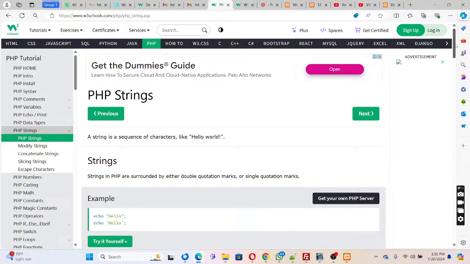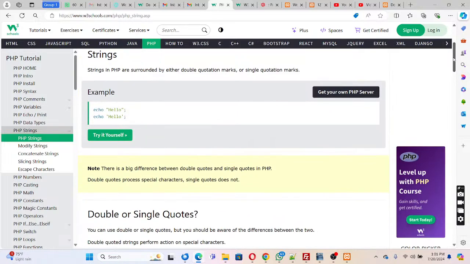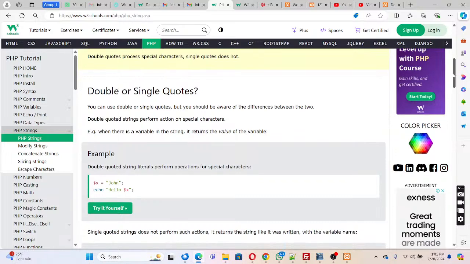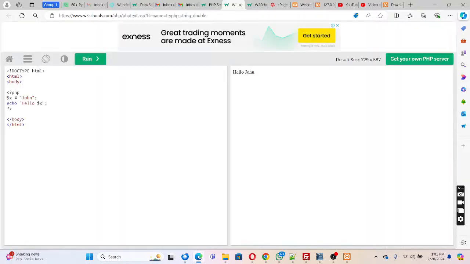This is an important concept, PHP strings. In your web programming, PHP strings will play a very crucial role in your PHP programming. So you can use a single quote and double quote, and you should understand what the difference is. Let us see: this variable x is John, and we are using it in the double quote, but we have kept a variable inside the quote.